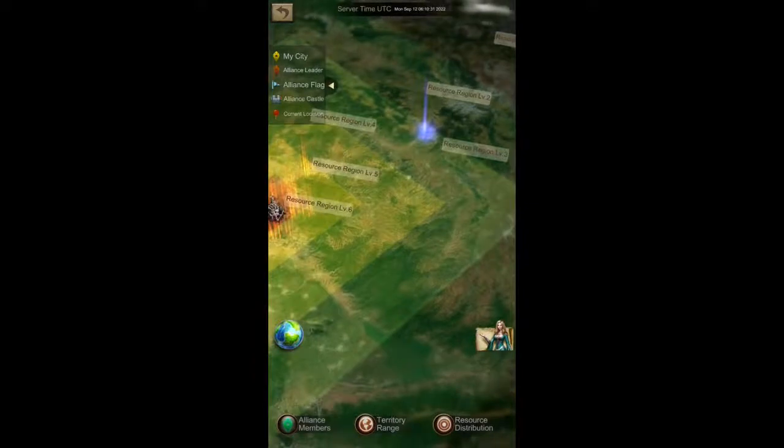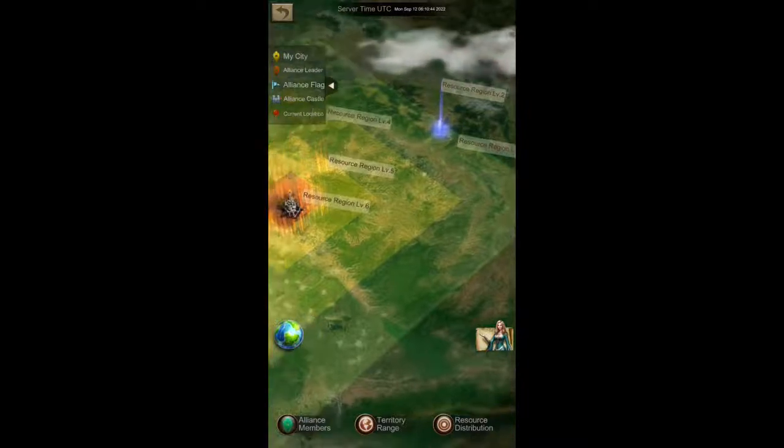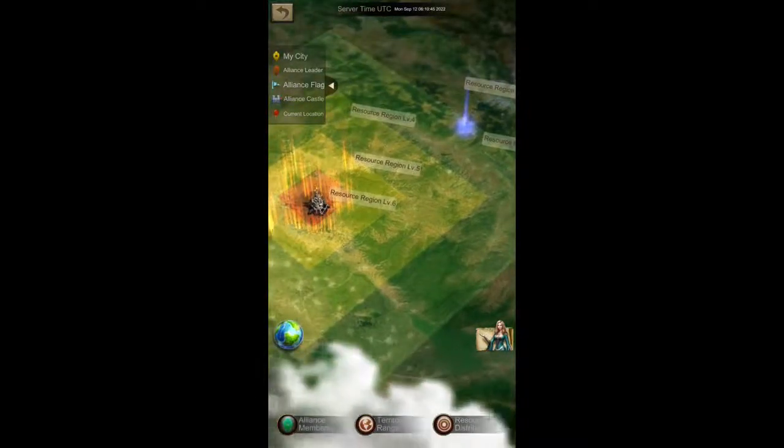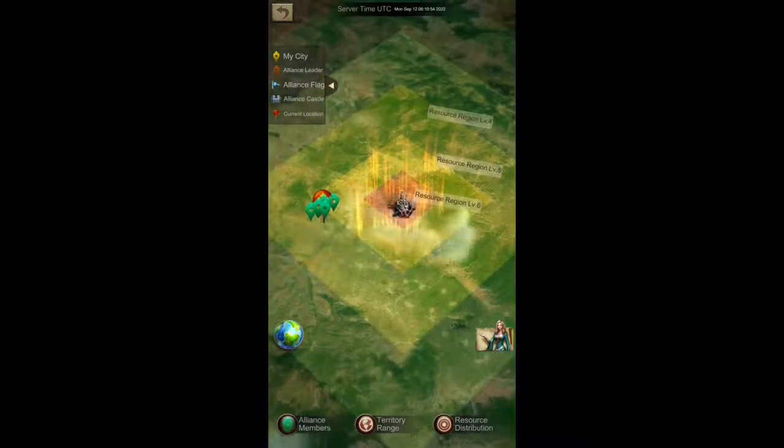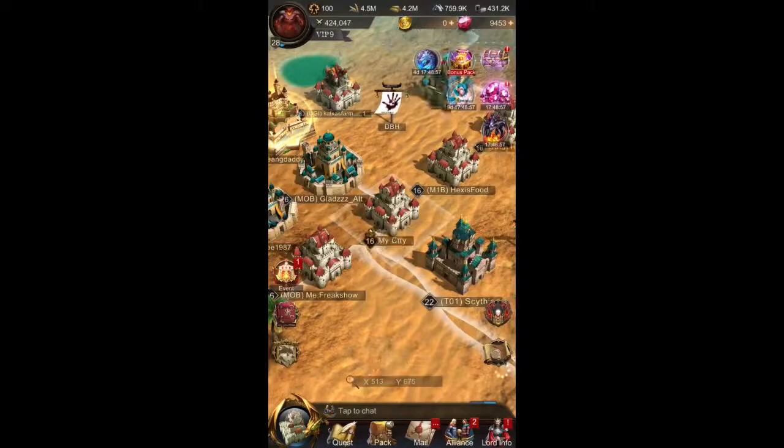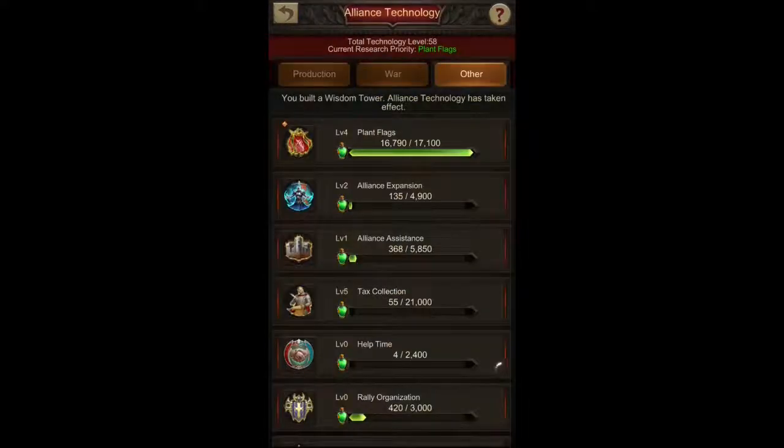That's where normally the level 1 and level 2 mines are located, and levels 2 and 3 are kind of close together in this middle area, then 4 and 5 along the smaller circle, and finally in the mud region the level 6 tiles are located. So obviously the level 4 and 5 tiles are more profitable when it comes to acquiring your territory, which means there is also this technology that is called tax collection.